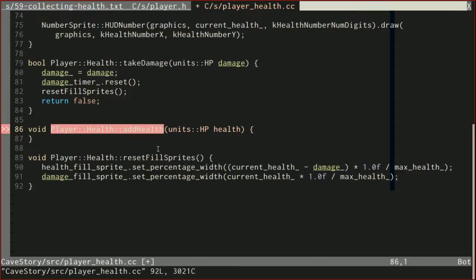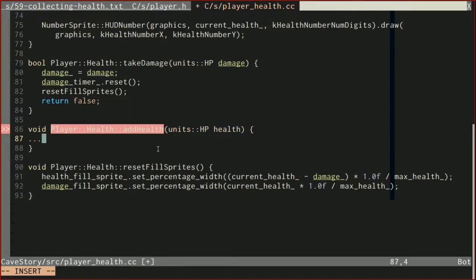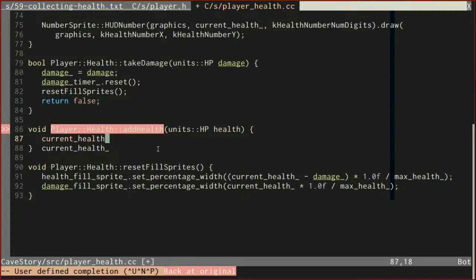So basically what all three of these cases are doing is they are determining how much health to add at the end, but then also reducing the damage. So we can just know that we're going to add some amount of health at the end, whether it's 0 or some reduced amount or just the original health. So what I'm going to do is start with that and say current health is equal to, and we'll need to do standard min, right? Because we don't want to go over the max health, and current health plus health.